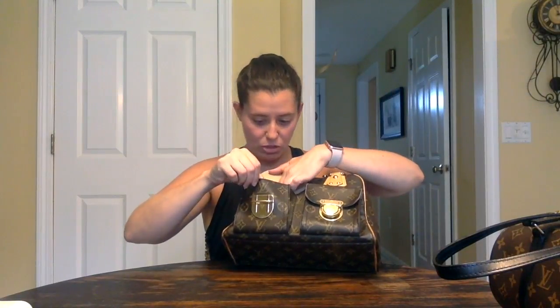The second bag actually has a funny story. My husband found this bag and asked me if it was real, because the price was pretty low. I checked it out — it was definitely authentic — so we went ahead and offered to buy it locally. She sold it to us, and we actually got it for less than what she had it listed for. It is the cute little Manhattan PM.